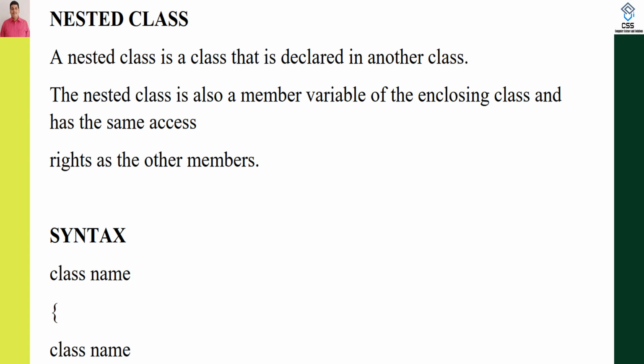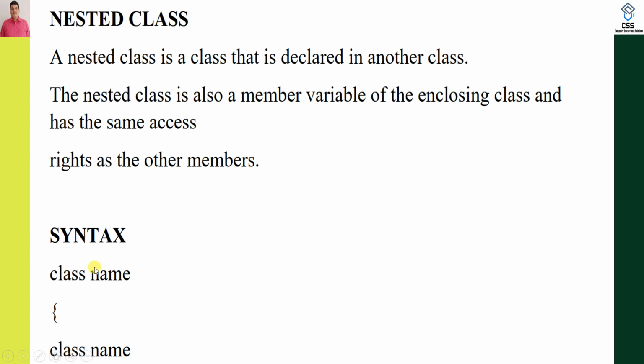Next is the nested class. As you know, if within an if another if is placed, it is a nested if; if one switch is present within another switch, it is a nested switch; if one loop is present within another loop, it is a nested loop; if one structure is declared within another structure, it is known as a nested structure. In a similar way, when one class is declared within another class, that is known as a nested class, or we can call it class ladders.